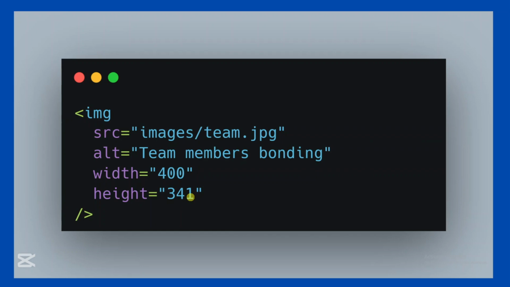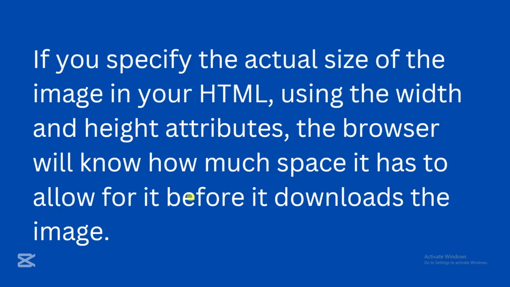So why do we need the width and height? If you specify the actual size of your image in your HTML using the width and height attribute, the browser will know how much space it has to allow before it downloads the image. So let's move to our code editor and give the image we've inserted a width and a height attribute.